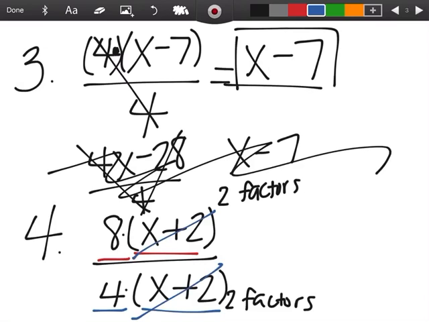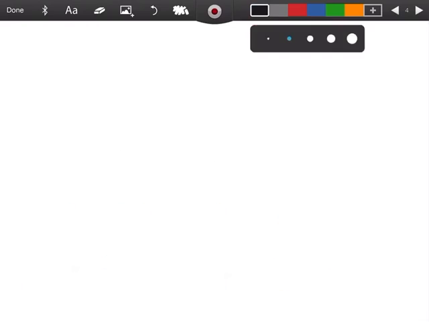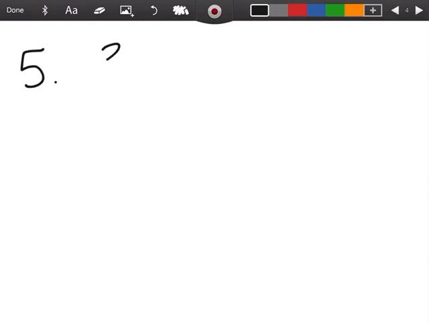So the quantity x plus 2's can reduce, because if I were plugging in a number for there, say x was equal to 4, well that's 6 and that's 6. So I'm not told that x is 4, I'm just saying what if it was. I can cancel those. And then 8 over 4, I can also reduce that. 8 divided by 4 is 2 over 1. So the answer is 2. So this complicated polynomial simplified to be 2. So we just get progressively more difficult along the way.